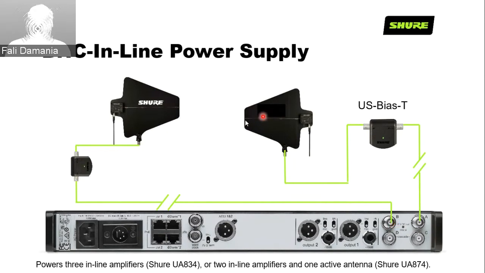Now, considering from this slide, we have an active antenna here, we have an active antenna here. So these are 2 devices. And now, if this is a very long cable run, you might require maybe 1 or 2 more inline amplifiers. So to power 2 inline amplifiers along with the antenna amplifier, you require this bias T device. There's no other way. Otherwise, if you don't have this device, then you're not supplying power to all 3 components. You will be able to power at the most 2 units.